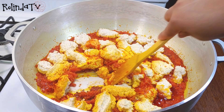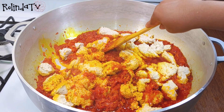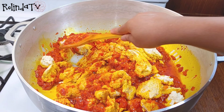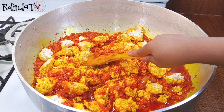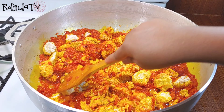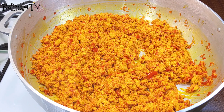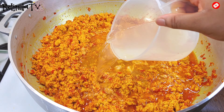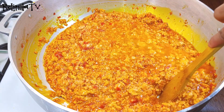I did that for about three to five minutes and this is what I got. You can see the egosi is now kind of solid — it's like akara. I'm going to use a spatula, wooden spoon, or even a potato masher to break down the egosi until I get the desired texture. If you're looking for lumpiness, you know how you can break it down. Now they're fully mashed. I went ahead and added the meat stock and a little bit of water, and I stirred it up nicely.